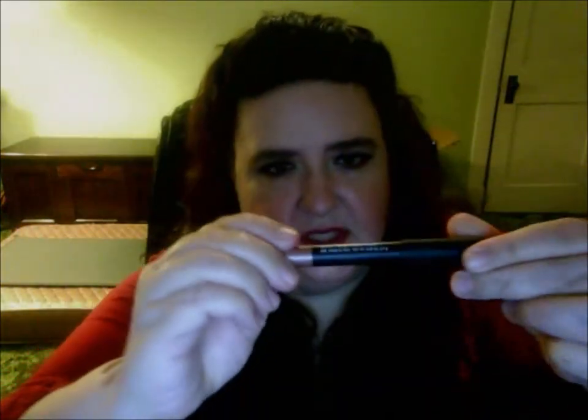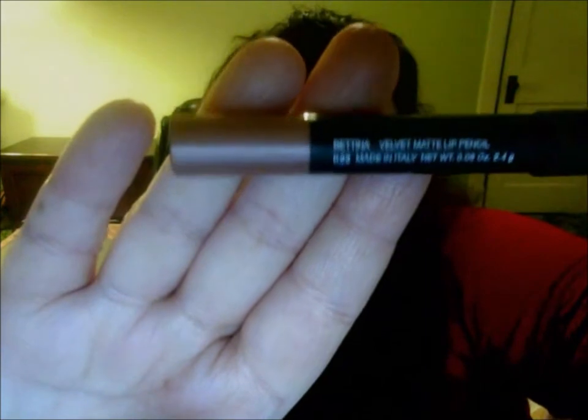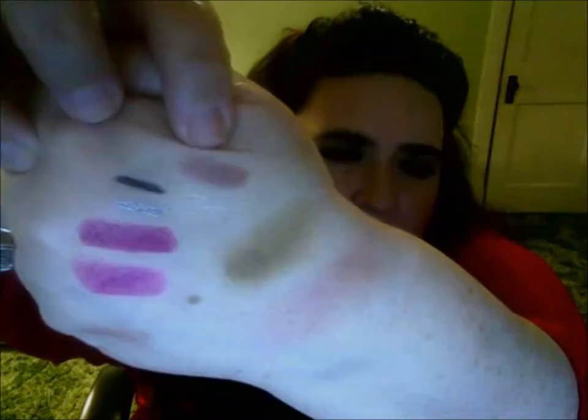So that's MAC Rebel. This is NARS Velvet Matte Lip Pencil. I figured I'd get another one of my NARS Velvet Matte Lip Pencils out. And this one's in, is it Bettina, I think. Maybe that's how you say it, Bettina. This is such a gorgeous color. Gorgeous! Again, got this one when I'm in Atlantic City, I splurge there a little bit, of course. And it's a nice natural color, but there it is there. I really love that color. It's like a nudie brown color.